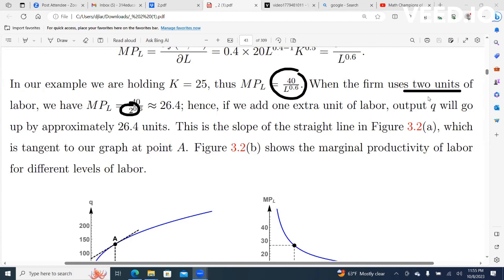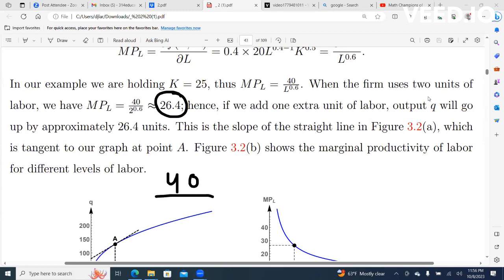So they plug in 2 units of labor. When you do that, this is actually for the third, I think. Hopefully we're defining that correctly. Why would they plug in 2? They could have plugged in a 4. They could have plugged in anything. But if L equals 2, we write that there as an example.